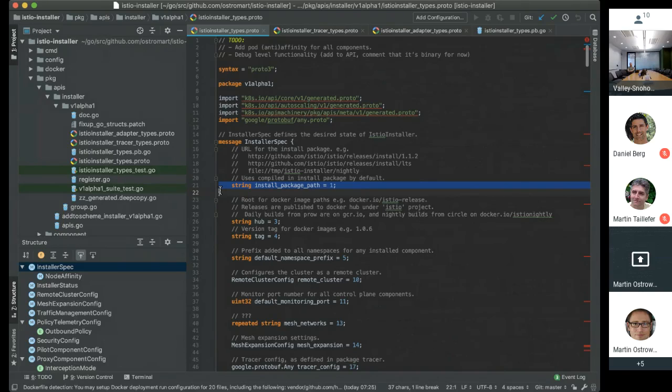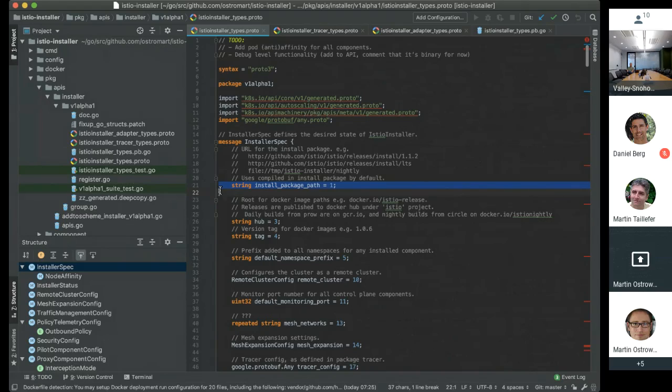Having the operator support multiple versions makes the testing story a lot more complex, and the maintainability of it becomes quite a bit harder as well. So the current plan is to have a version of the operator for a version of Istio.